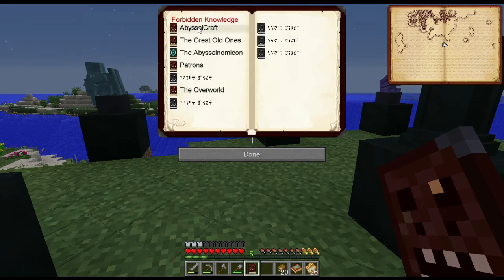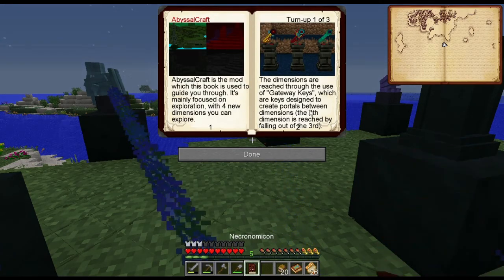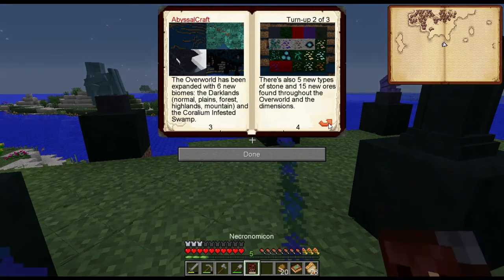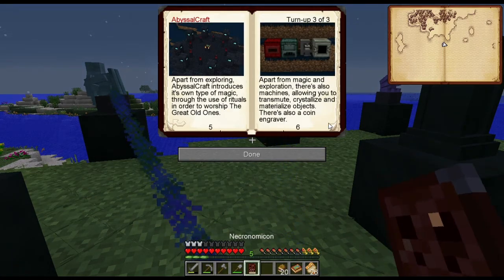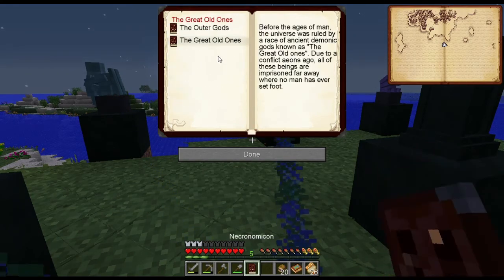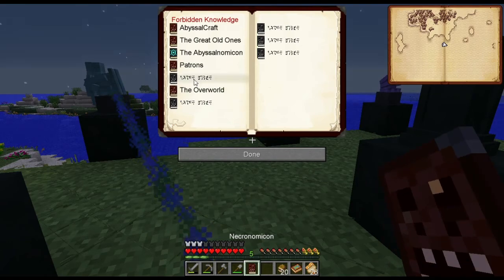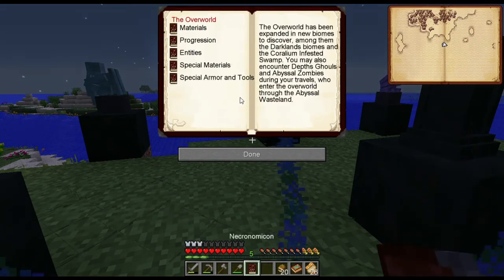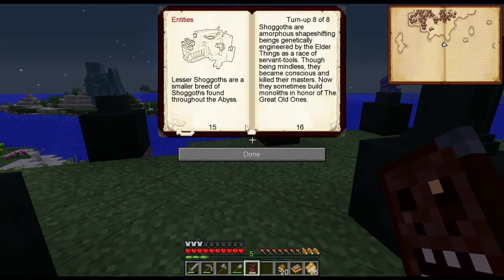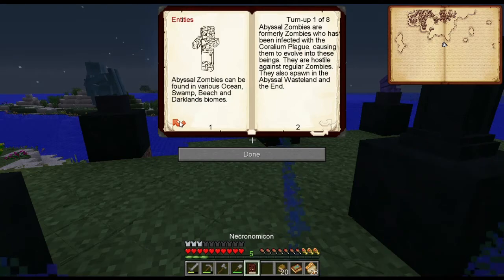The overworld, right? Or AbysHELLcraft? Gateway keys. The overworld has been expanded with 6 new biomes. 5 new stone. Magic. Nothing there. Great ones. That's I looked at that. That's just the pictures. Abyssonomicon. That's that. Patreon. Entities. Yeah, I looked at that. I've fought a couple of those.